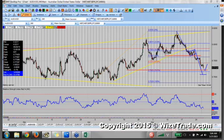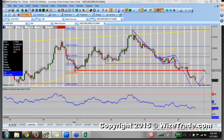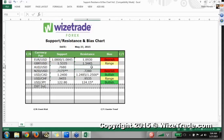And resistance now. Ooh, hold on, I gotta sneeze. Okay, sorry about that. You didn't want that all over your computer anyway. I put my hand over my mouth. So this previous support is going to be current resistance that comes in at 78 cents. But while we're below 78 cents, it's bearish. I mean, we're in a megaphone pattern, so we're definitely cruising lower, grinding our way lower. So 78.